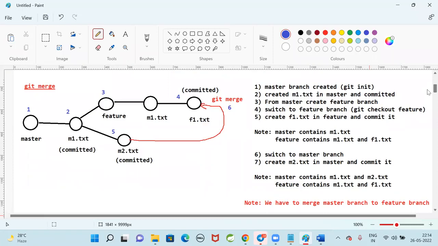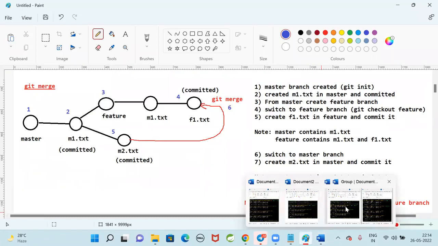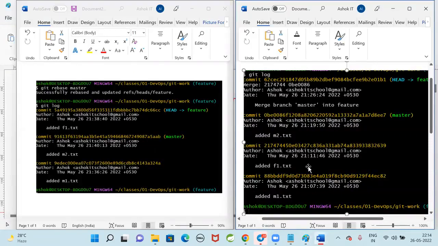And also, please show that git merge log, sir. Once you said that M1 is from master, F1 is from feature. See this here. Here, the top log, the latest log is displaying here now. Can you see the latest log here? Yes. First one, merged the branch from master and feature. This commit is displaying here. But here that is not displaying.